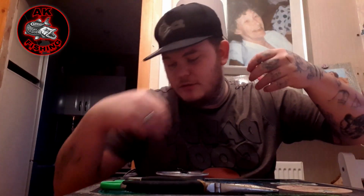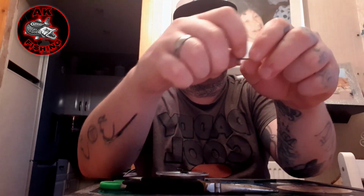What you do is get your second hook. I lost these hooks earlier on the floor. Just make sure, if you're doing a rig at home, put something bright on it so you can see the bloody things when you drop them on the floor. I'd hate to think what would happen if that went in someone's foot. You go through the eye. You can have it so it's running. So you basically leave it like that and just put some shrink tube on it. Tighten it up a bit. You can have it so it goes up and down like that.